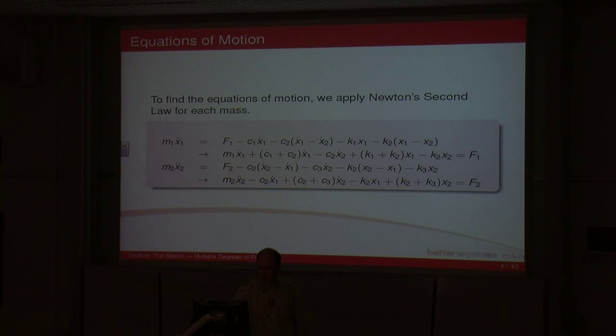Basically, you can see we've got m x1 double dot, okay? But in the resulting equation we're going to end up with, let me point to it, m x1 double dot, then we've got some terms in terms of x1 dot and x2 dot, and x1 and x2. So this is the equation of motion, okay, but like I said, you can see that it's coupled. It's not solely working in terms of x1. You have to know what's happening to x2 to solve that equation.